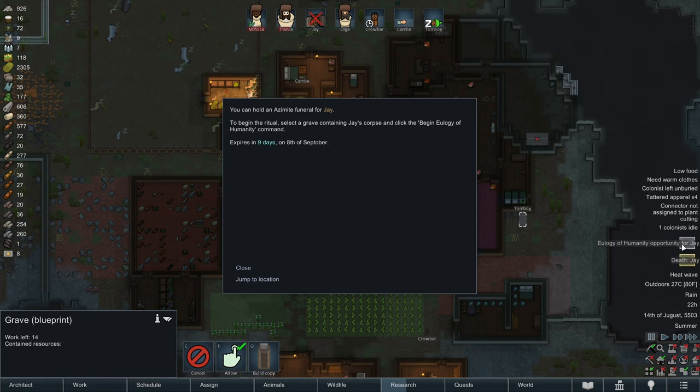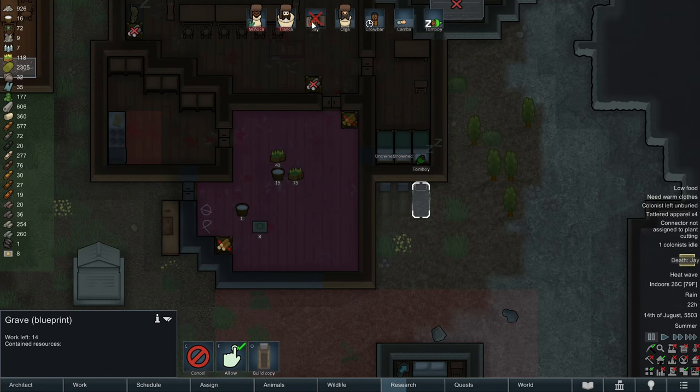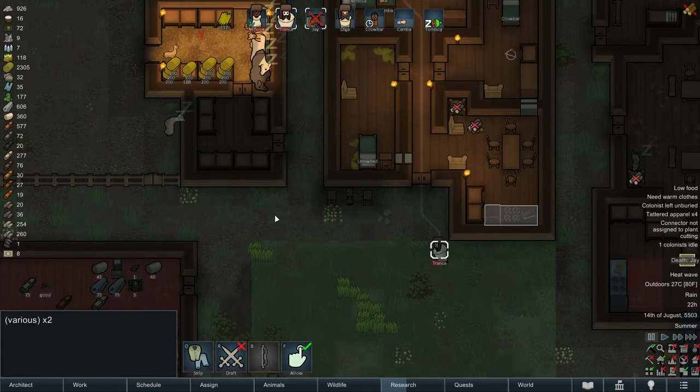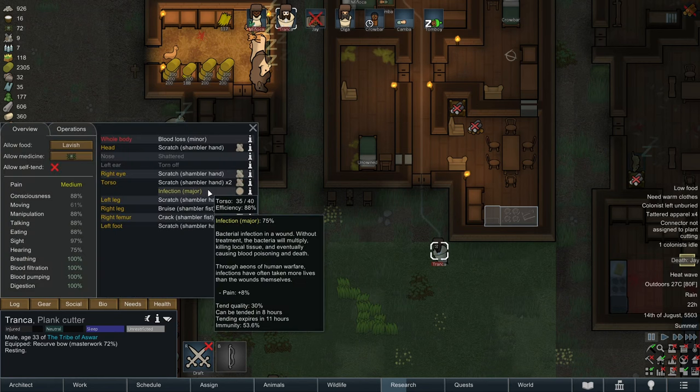All right. Jay is dead. We need to select a grave containing Jay's corpse and click Begin Eulogy of Humanity. Okay, we can have a funeral for Jay. Somebody needs to get to building this grave, though. So I'm going to go ahead and have Minyaka start building it. Tronka, don't think I've forgotten about you. You better be healing.